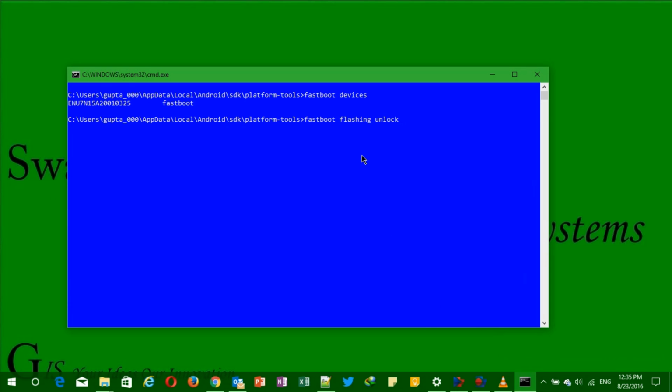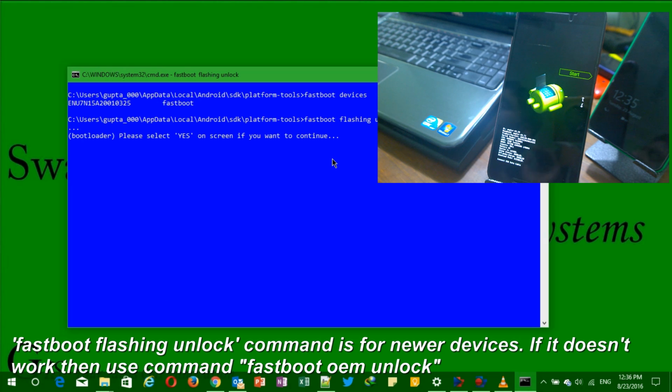So already I've opened the command window here. You need to just click here, and type the command fastboot devices just to check whether the device is connected or not. So make sure you connect your USB cable at that time. It should be Type-C, obviously. It will show you a device connected status. Then you need to use the command fastboot oem unlock. This will unlock your OEM. Just hit enter.